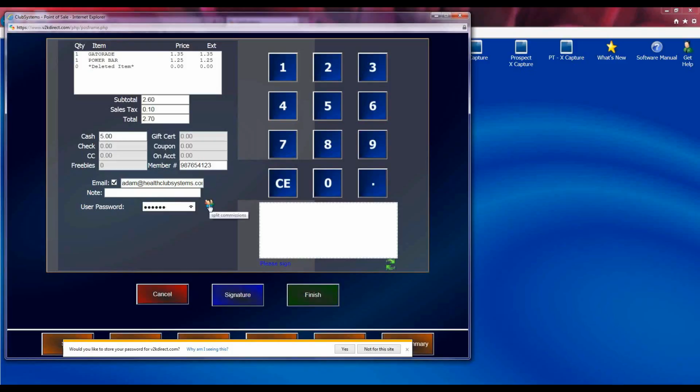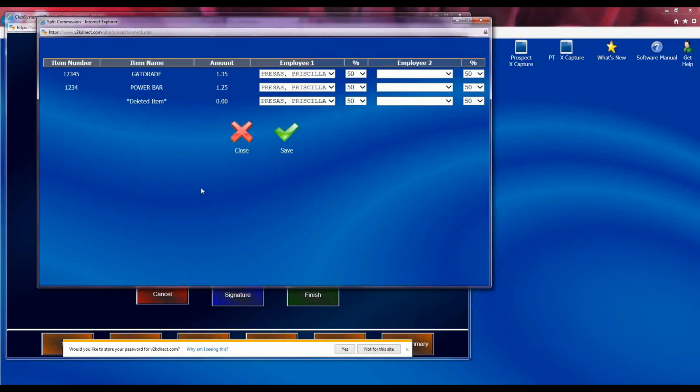We do have an icon off to the right of user password called Split Commissions. If the employee is ringing up this transaction for a different sales associate or a trainer that is supposed to receive the commission for this particular transaction, you would be able to go ahead and select Split Commissions at this time.